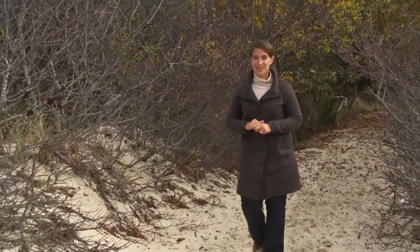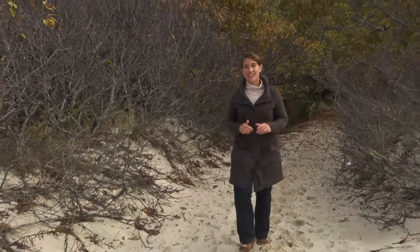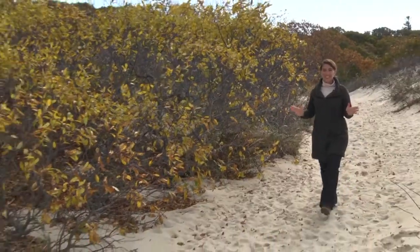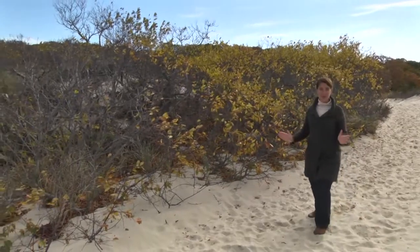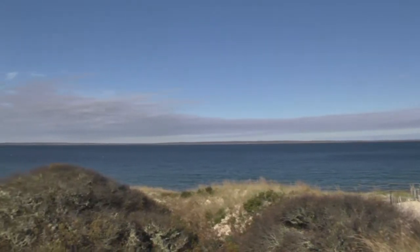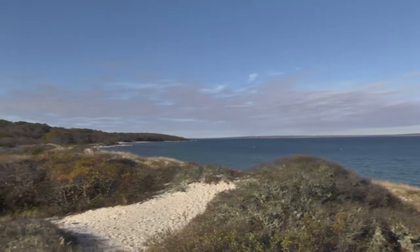Over here in West Tisbury, one of my favorite things about Lambert's Cove Beach is the approach. You follow a sandy path through the woods, just a couple minutes from the parking lot, and your anticipation builds as you head up this big sand dune. When you get to the top of the dune, you will always find yourself saying wow — the vista is incredible. You look over Vineyard Sound towards the Elizabeth Islands; you can see Woods Hole and Cape Cod to your right and James Pond to your left.